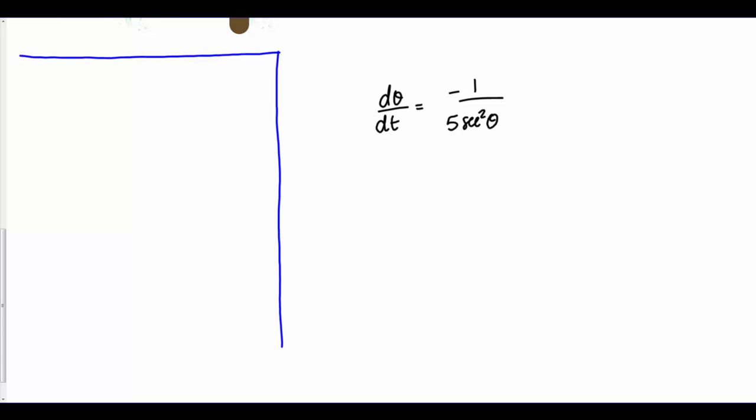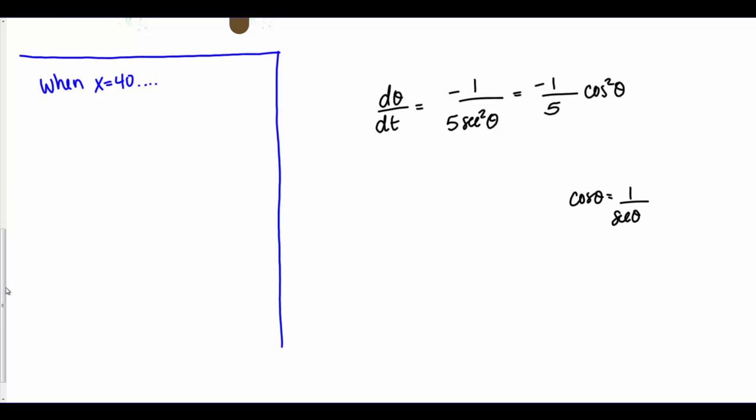So we're going to work out to the side here for a second, and we're going to take this information when x equals 40 and see how we can translate that information into something we can use to plug into our d theta dt over here. And actually, let's go back to d theta dt over here just for a second. I'm going to rewrite this. Recall that cosine of theta is 1 over the secant of theta. So then I can write this as negative 1/5 times cosine squared theta.